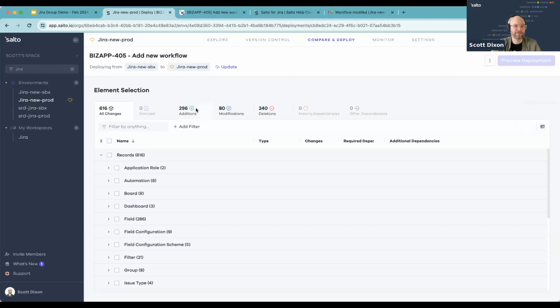One thing to note is if you do want to refresh your sandbox, Salto offers this additions tab, which will essentially show you all the configurations sitting in your sandbox that have not been moved to production. Alex, have you ever run into a case where you accidentally overwrote things or development that was sitting in your sandbox? You went to refresh your sandbox and realized that you wiped out a bunch of active in-development projects.